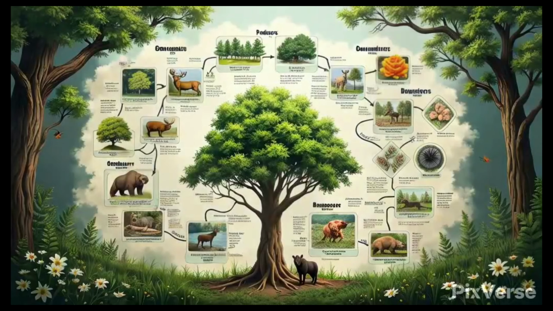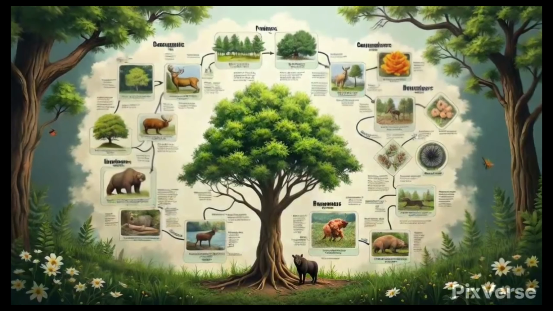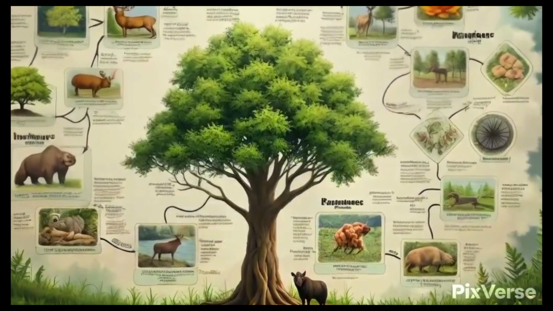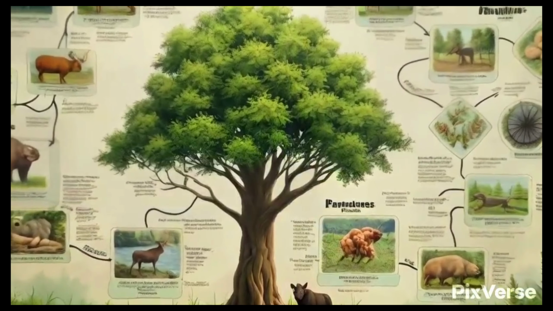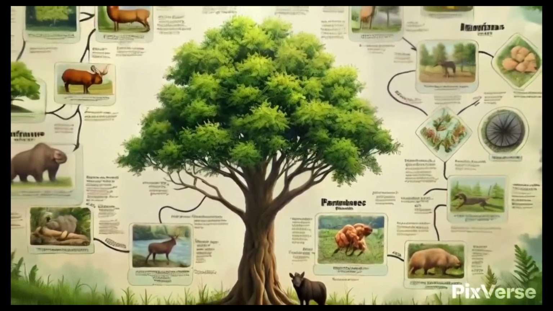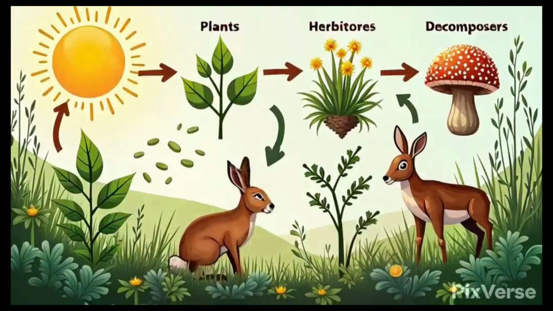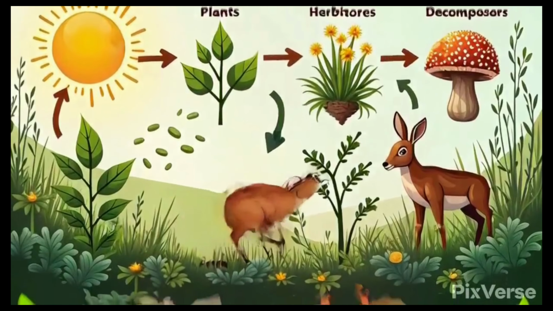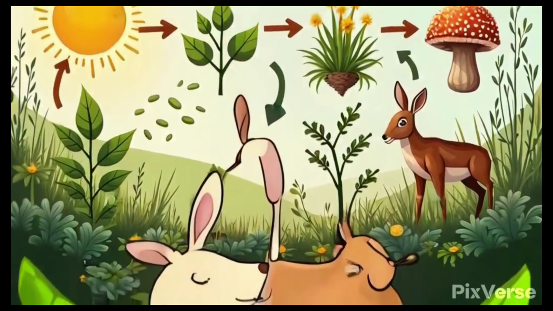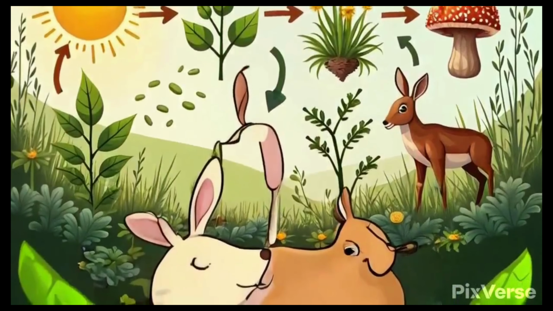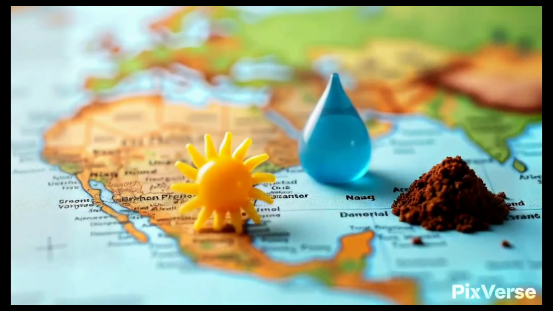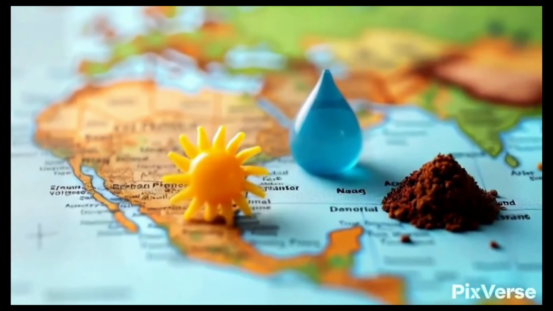Let's build a concept map for a forest ecosystem. We begin by identifying the key players: producers, consumers, decomposers, and abiotic factors. Producers, like plants and algae, capture sunlight to make their own food. Consumers, like herbivores and carnivores, rely on these producers or other animals for energy. Decomposers, like fungi and bacteria, break down dead organisms and recycle nutrients back into the soil, ensuring that producers can continue to grow. Abiotic factors, such as sunlight, water, and soil, form the foundation upon which all life depends. The map visually represents how energy flows from one group to another, highlighting the interdependence between each component.